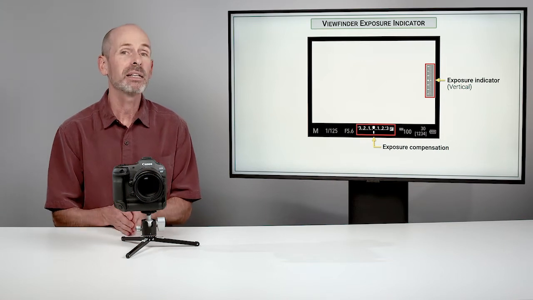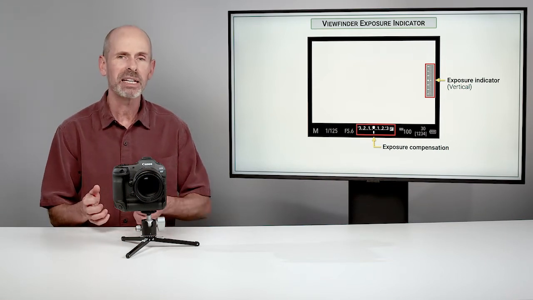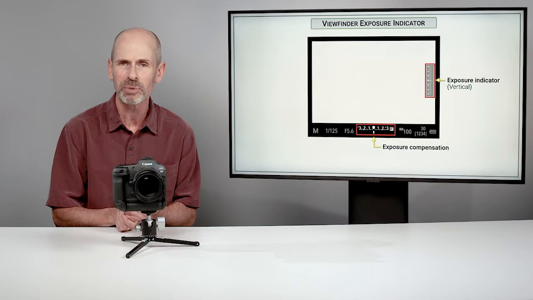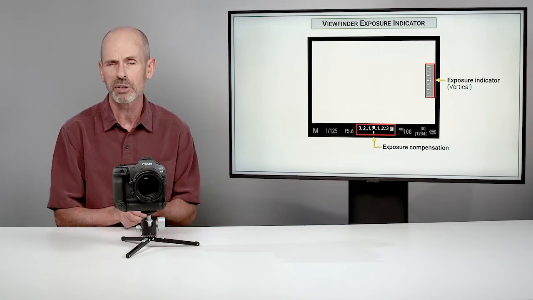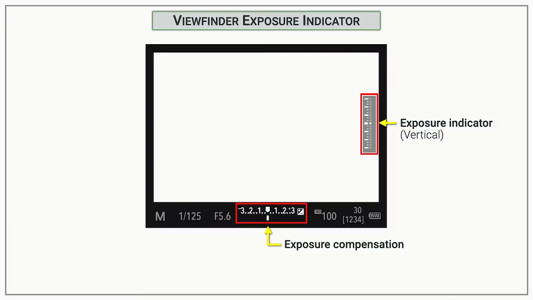It's pretty clean in its design. Unfortunately, it is overlapping on top of the subjects, the image area. And if you don't like this, you can turn it off, and I'll show you how to do that later on in this class. Now, if you want, you can turn that vertical exposure meter off, and it reverts back down to the bottom middle where the exposure compensation is, and that becomes your horizontal exposure indicator, and it works more like a R5 or other traditional base level Canon camera.